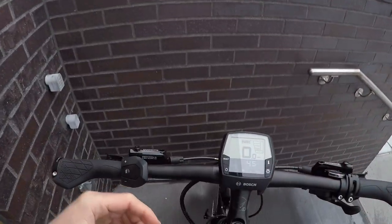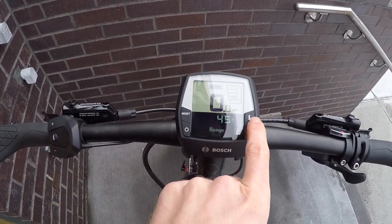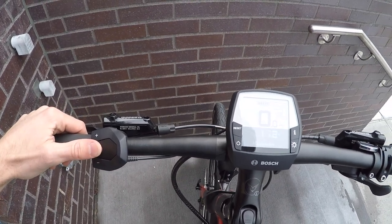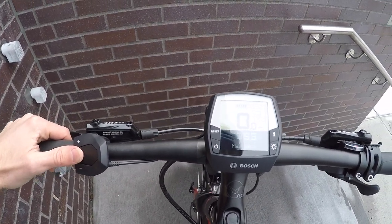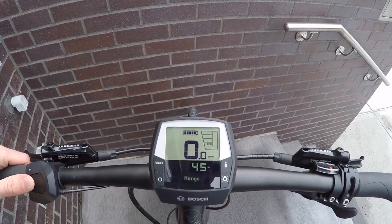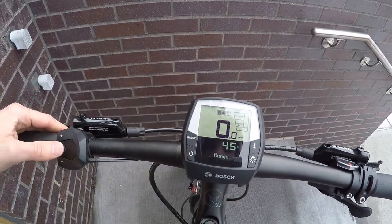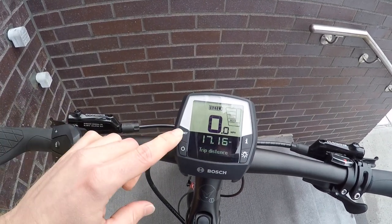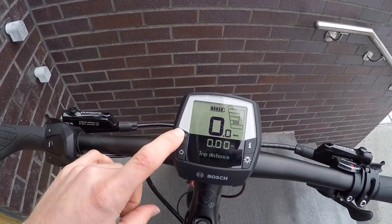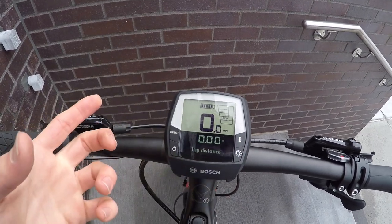So pretty cool. The other readouts here, other than range, you can get to by pressing the I button there or there. So I'm going to do that. You got odometer, trip distance, clock, oh, you can't see that. There we go. Max speed, average speed, trip time, and then back to range. If you want to reset the trip meter, you can go over here and just hold that reset button for a second. So I'm going to do that. And then if you want, you can get into the settings by holding reset and I, and that's where you could change to kilometers per hour if you wanted.